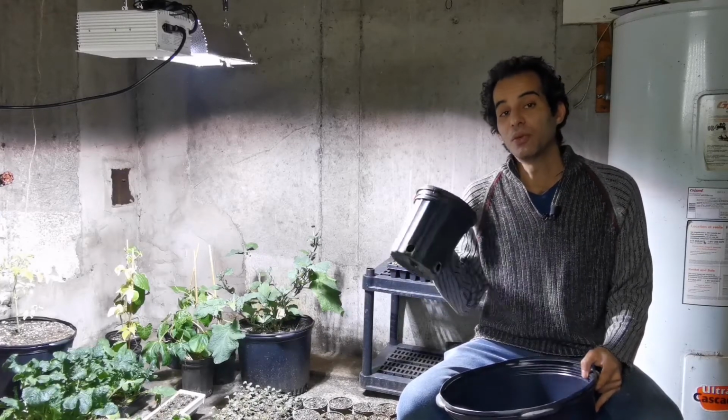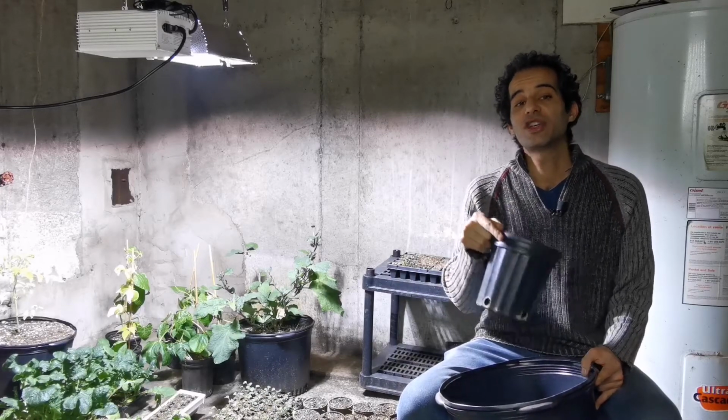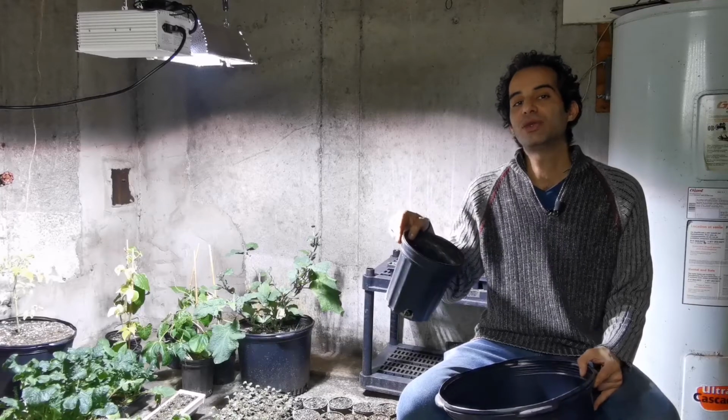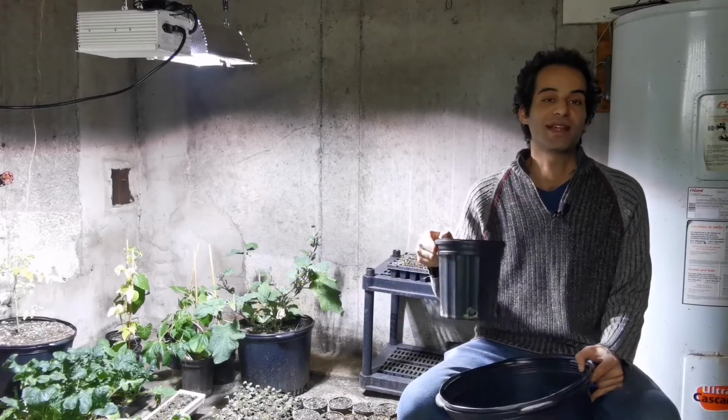So size your containers according to the plant that's going to go in and according to the water requirements of that plant. And the way you actually decide which container is used for which plant is which container will I need to water every 2 days to 3 days maximum for that plant. And that'll give you the answer to that.